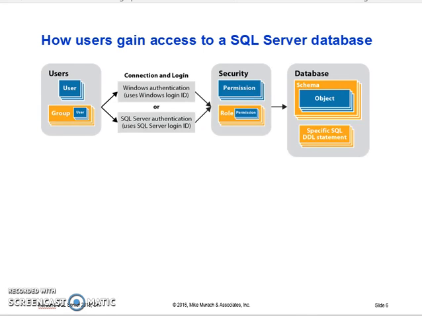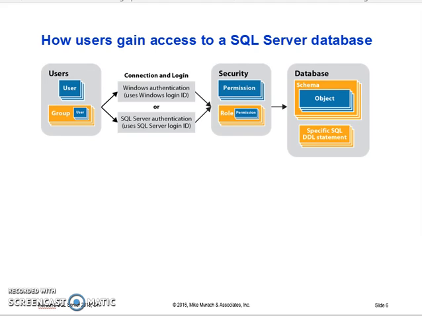Let's cover login IDs. This slide illustrates how a user gains access to a SQL Server database. Typically, a network user must log on to the network using a login ID and password. If the client uses Windows, SQL Server can use the Windows login ID defined for the user. Otherwise, you can create a separate SQL Server login ID.